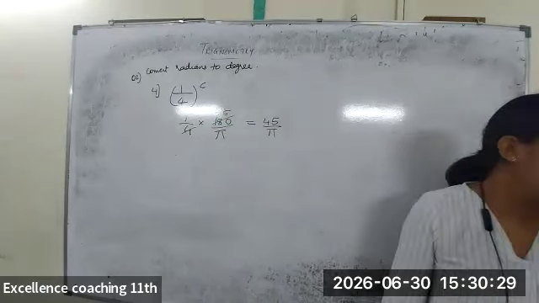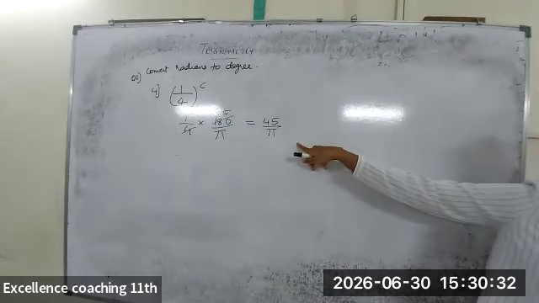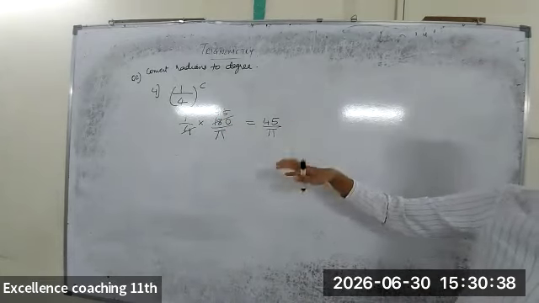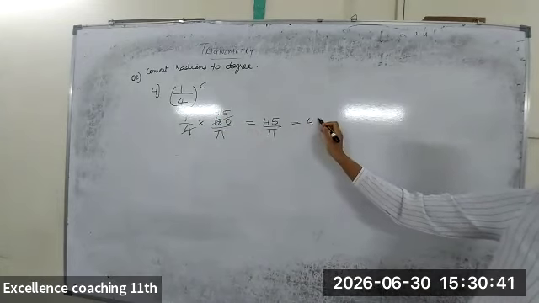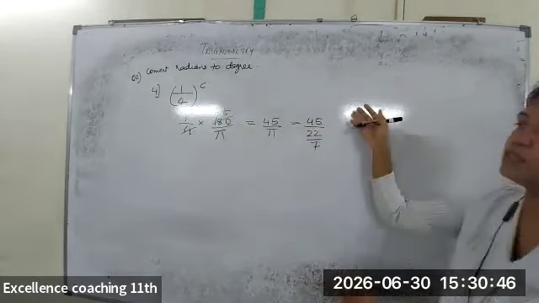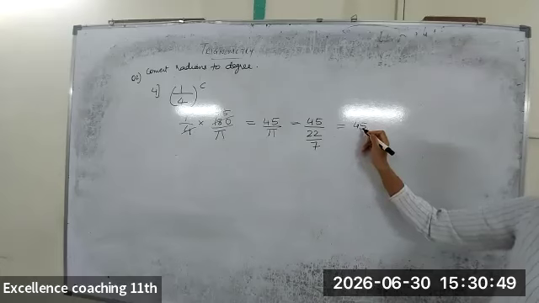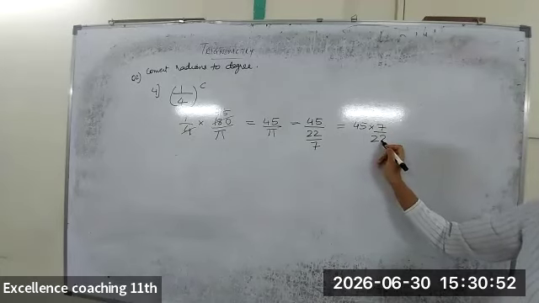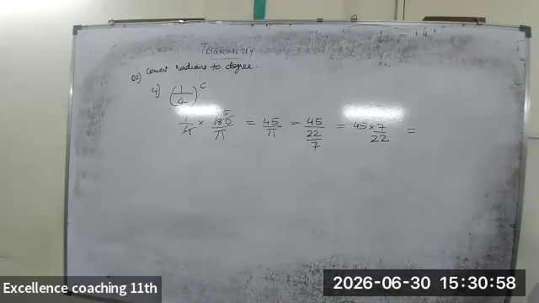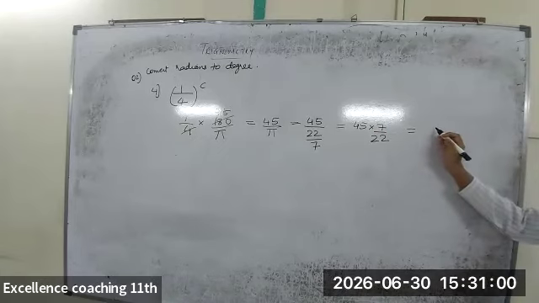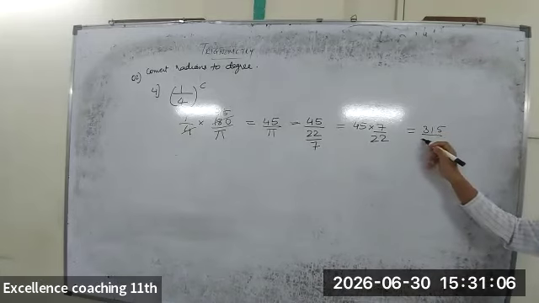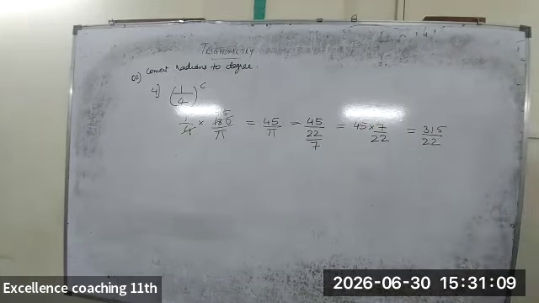But you know that degrees we cannot keep like this. It has to be either in minutes or whatever like that, a pure number, no decimal, nothing. So pi value is how much? 22 upon 7. We can put 22 by 7. So fraction upon this, so this will become ulta. 7 upon 22 you will get. Now multiply this and write how much I get. So till this step you should get.